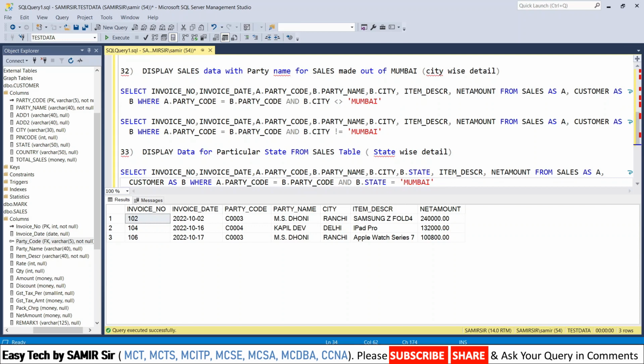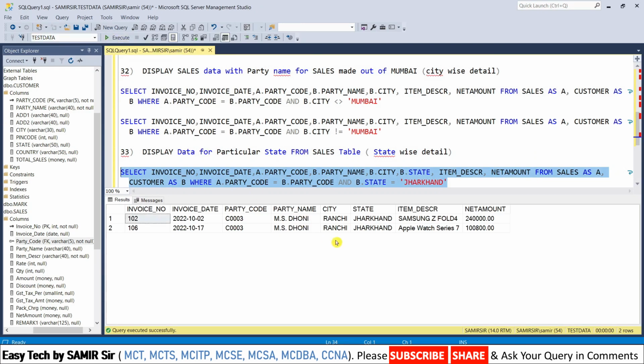Let's say I want to display state wise data. Let's say I want to display data for Jharkhand. So I'll say Jharkhand. Okay, so this is for state wise.